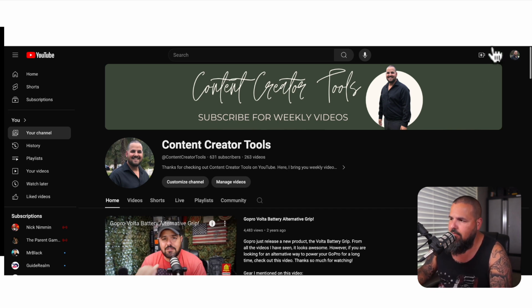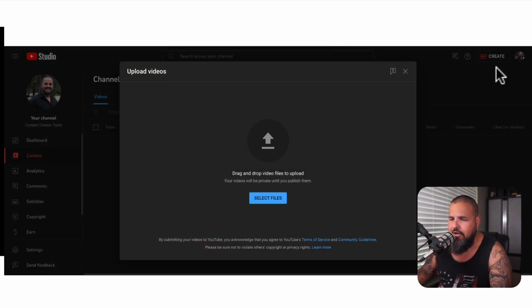All you have to do is come up here to the top and go into this plus sign right here, and you're going to click upload video. It's going to bring you into the screen right here, and then you're going to select the file. Obviously, when you click here, you're going to have to look for the file wherever you placed it, desktop, external hard drive, or wherever you put it at.